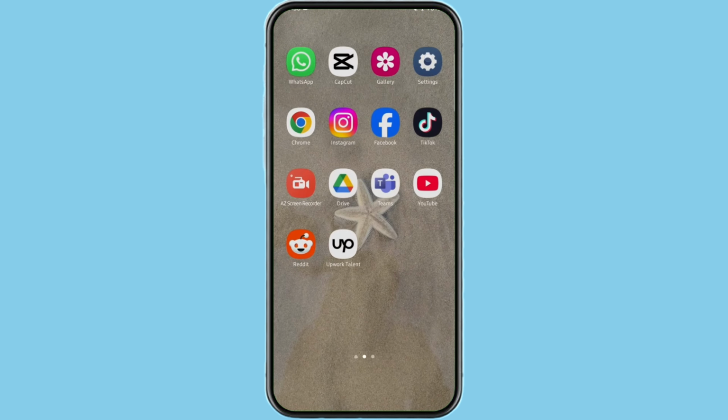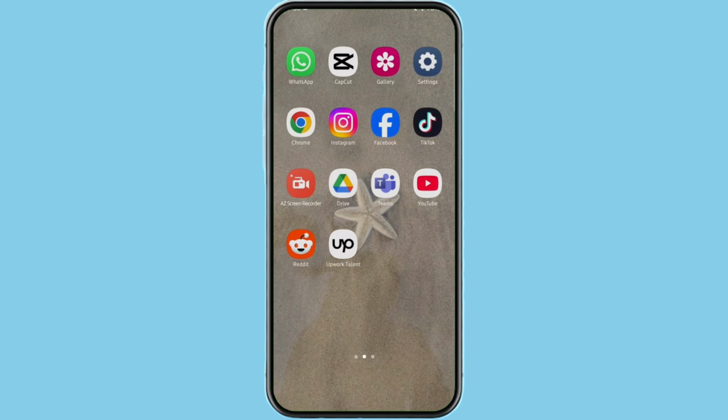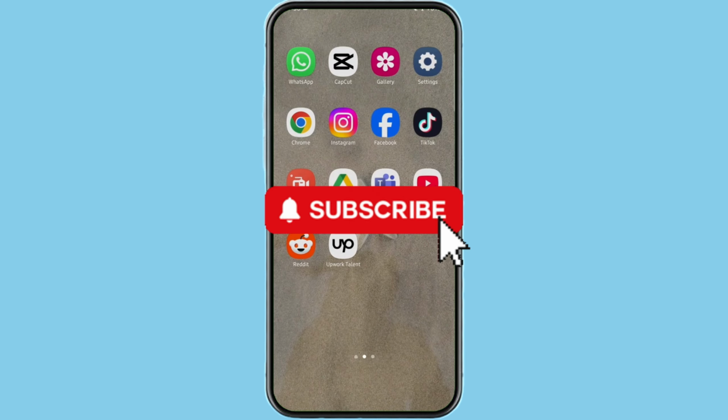Once done, launch your settings, and then tap on this button that says automatic date and time. And likewise, hopefully this will restore your Duolingo streaks when you're online. Also be noted, this might or might not work depending upon your device and how long your streaks was.